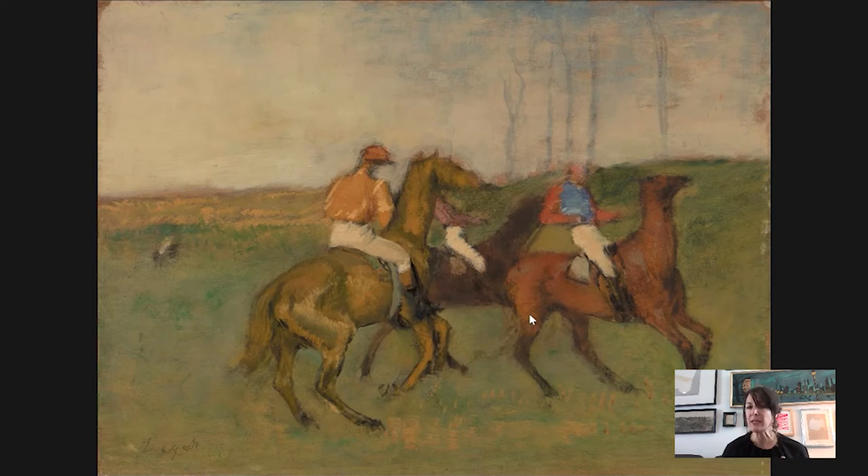What's interesting when we start looking at this is what Degas does. He does not show you that crowd. He doesn't show you the actual race. This is very typical of all of his horse racing pictures — only rarely does he show you the actual race. Mostly he's focusing on these downtime moments, the kind of moment before the race where the jockeys are lining up or starting to congregate. You can see three horses and jockeys here, with one coming up from the left. It's interesting that he does this because horse races are such a place of high drama and high tension, and he's choosing the moment where there isn't a lot of drama.